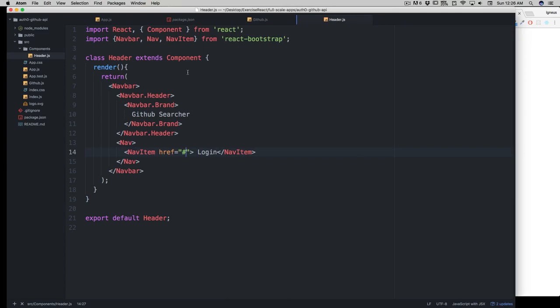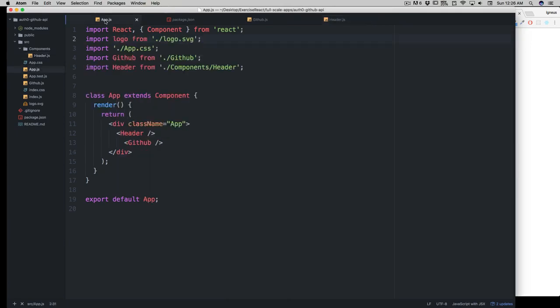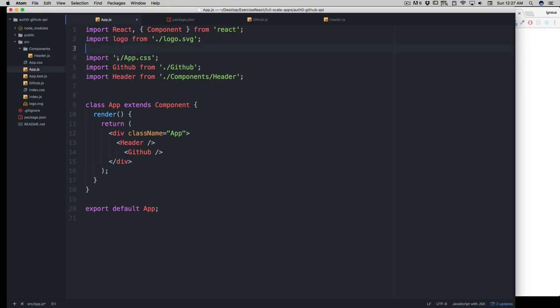Okay, so the first thing that we'll be doing is go into the app.js, and what we want to do is make sure that our navigation bar looks good. First of all, that's important, and for that we have to include the CSS of the bootstrap. Now I would like my CSS to go before my custom CSS, which is app.css, and we'll be importing our CSS exactly like this.